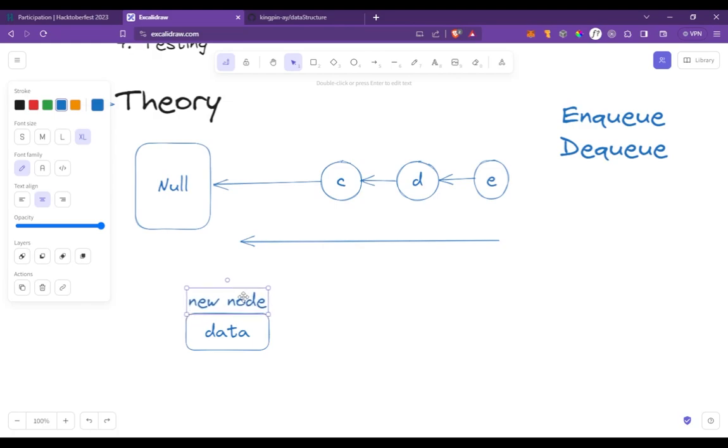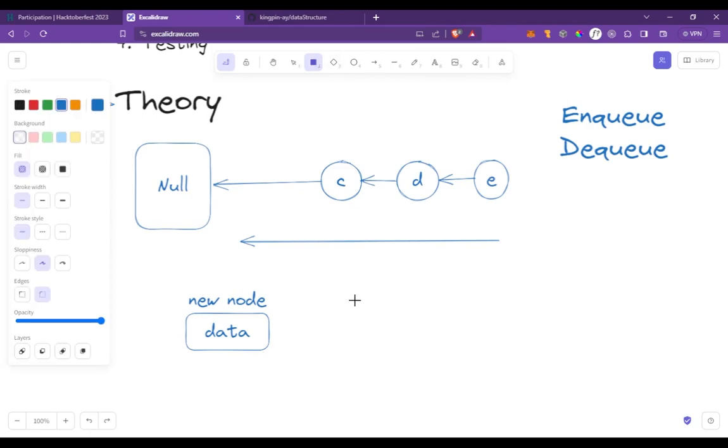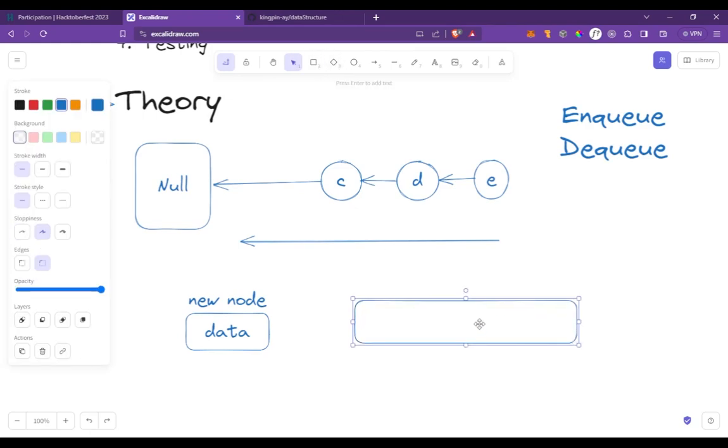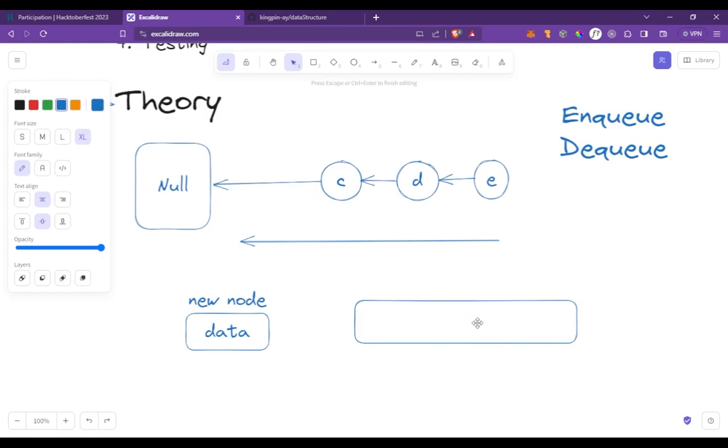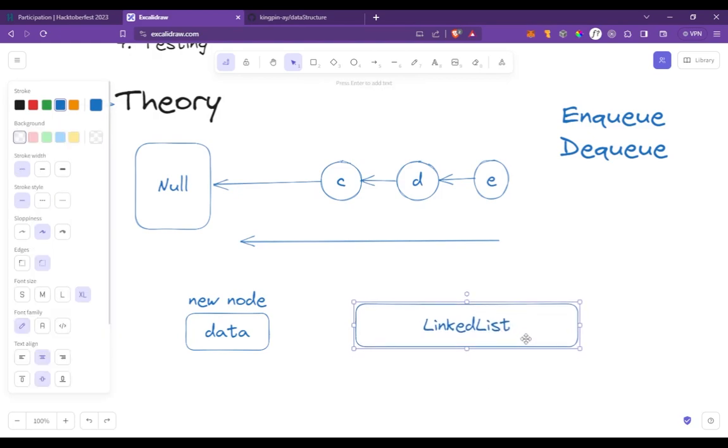And let's say this is the rest of the linked list.